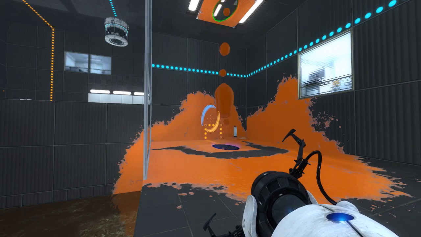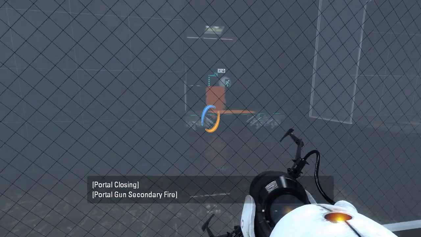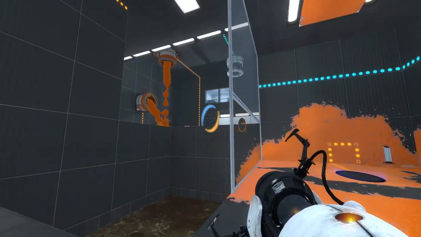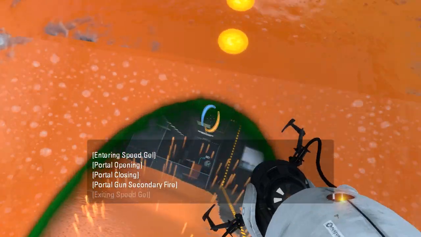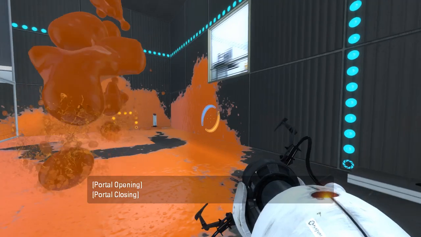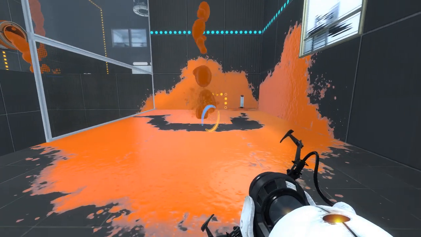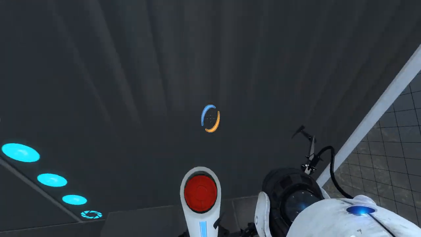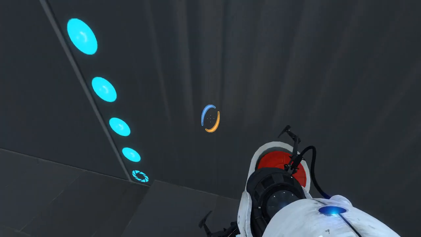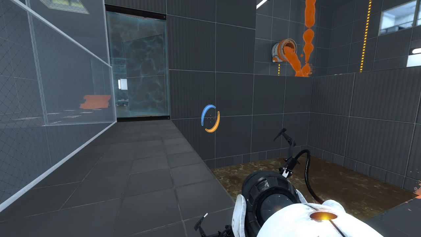Slight problem. Oh, problem solved, okay. I forgot about the pedestal button. There we go. Let's get that gel good and looped, and... oh, come on. Come on. There we go. Perfect. Actually, that's too much, I think.